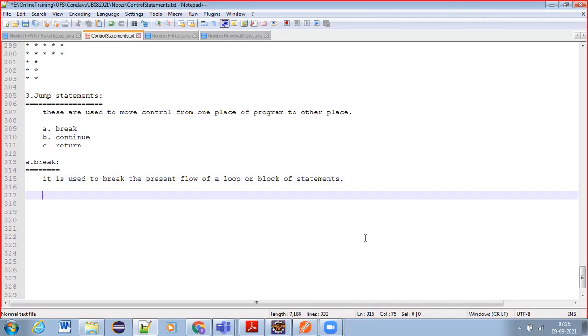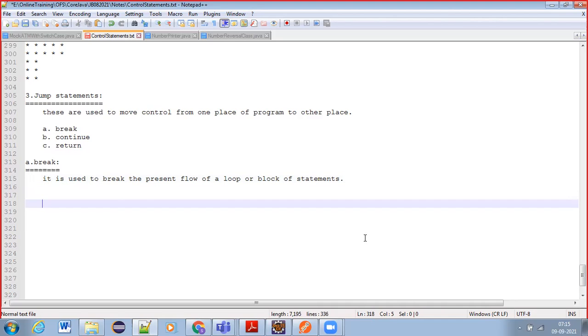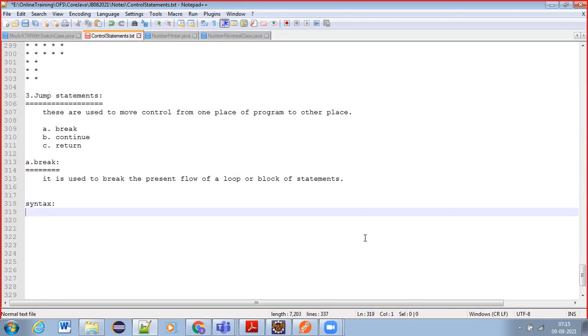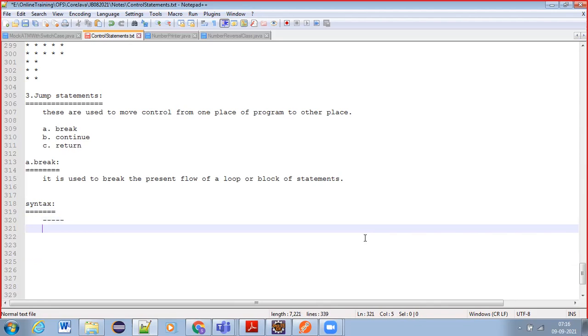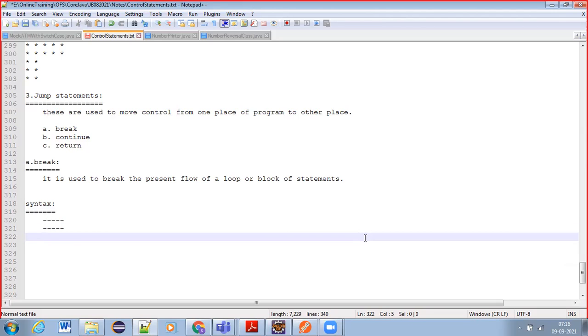The syntax is very simple, and we have already seen it. There might be any number of statements inside a switch case block or for block or while block. After that, simply write break.